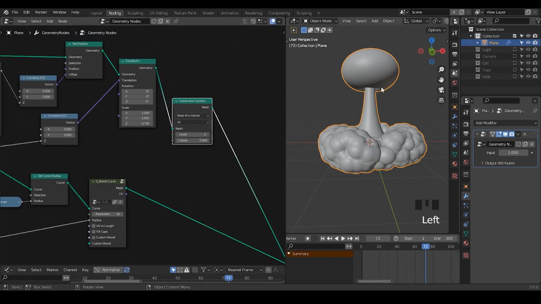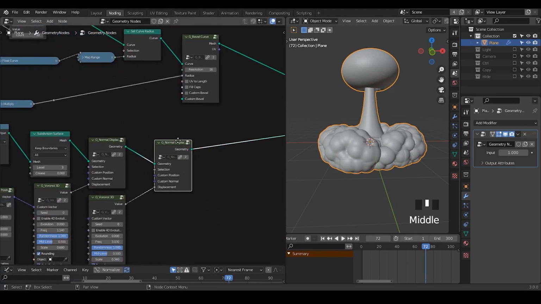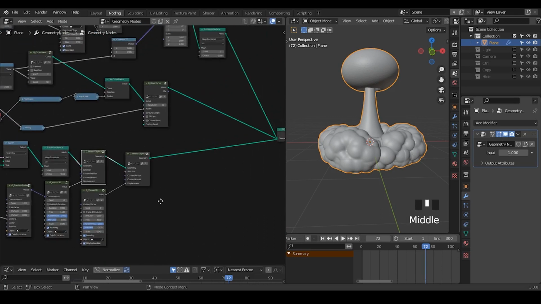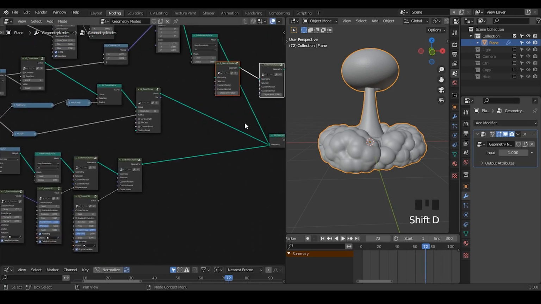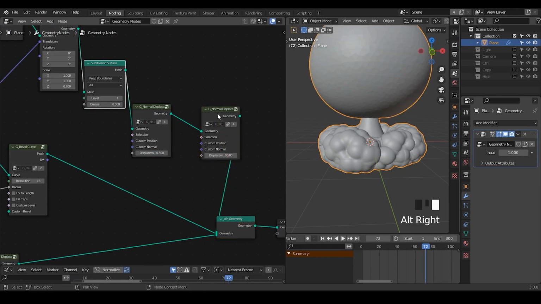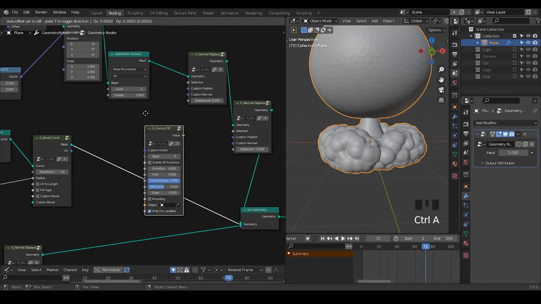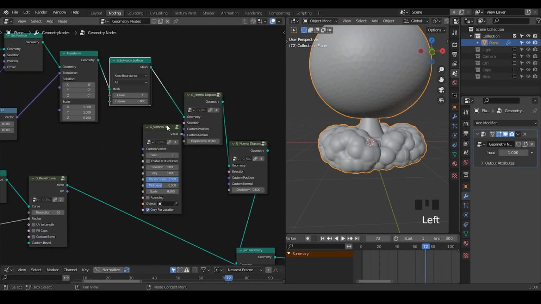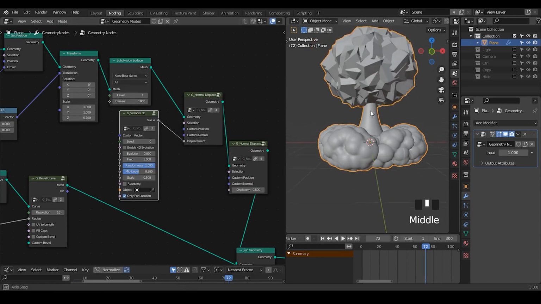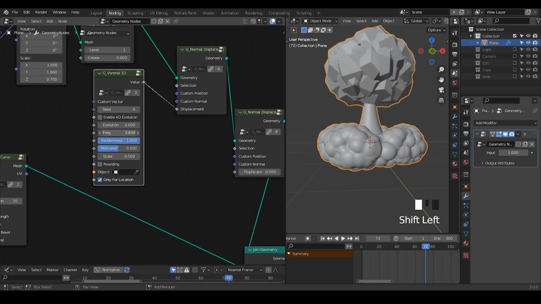And what to do next? You definitely need to add more noise on the top part as well. So basically do exactly the same. Take a normal displacement and another normal displacement. Here, we still need to use the Voronoi 3D. Add some blobness. Decrease the frequency.